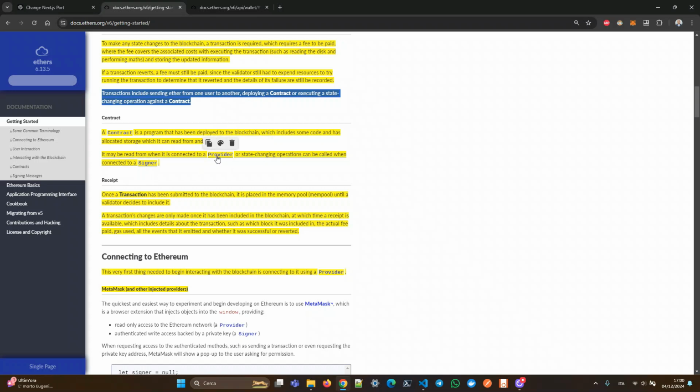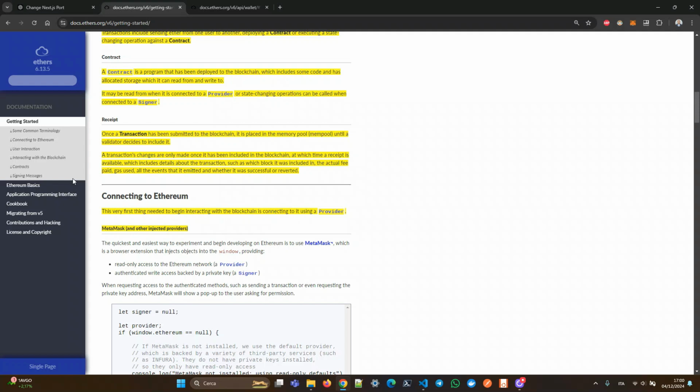So we can read from it with a provider, or we can call a state change operation, so a transaction on a contract, with a signer. That's why we need both a provider and a signer.